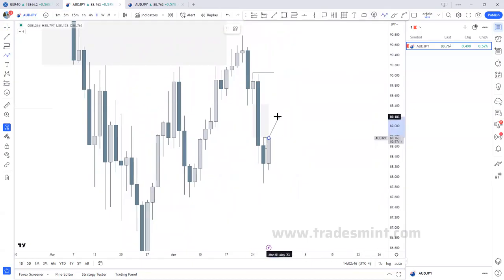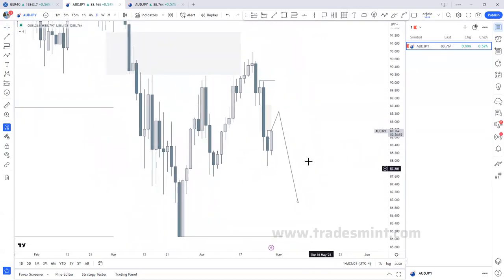If I was to trade a pair this week or upcoming weeks and nothing changes, so dollar stays the same in the same conditions, etc., then I will be trading Australian dollar yen more than likely. So yeah, this would be my low resistance liquidity run. And this is how you apply the filtering process, etc.